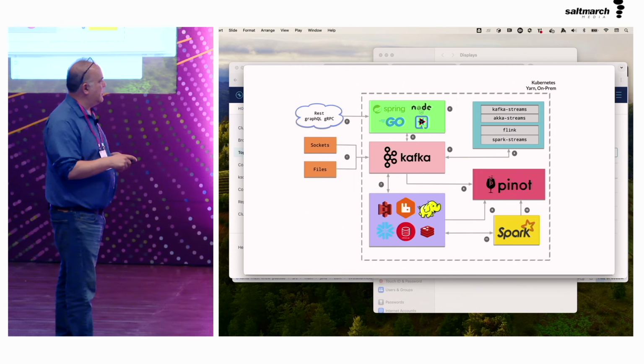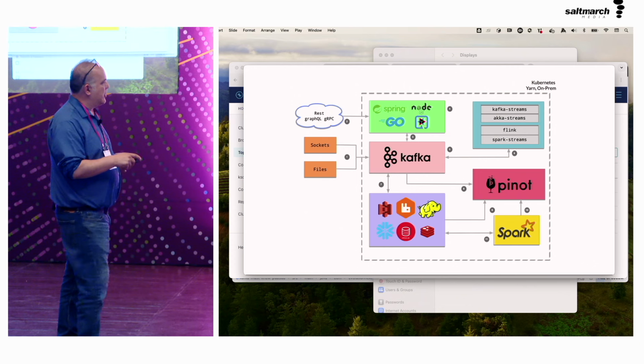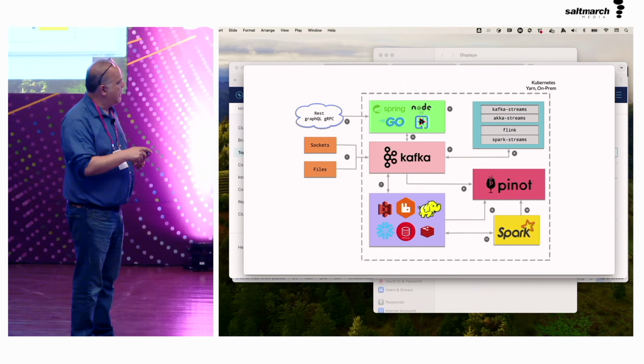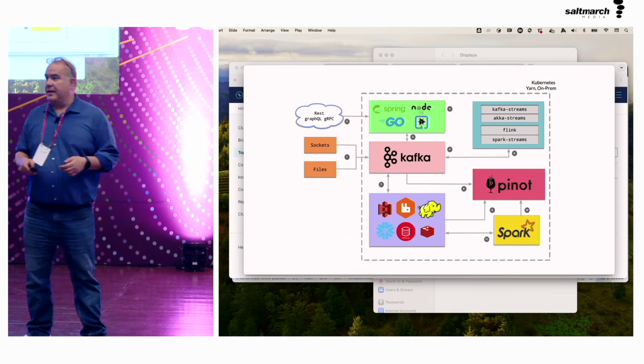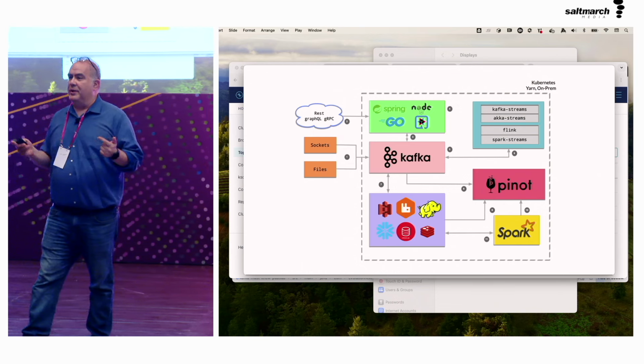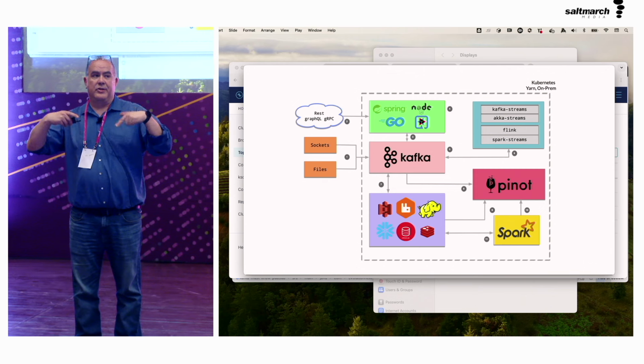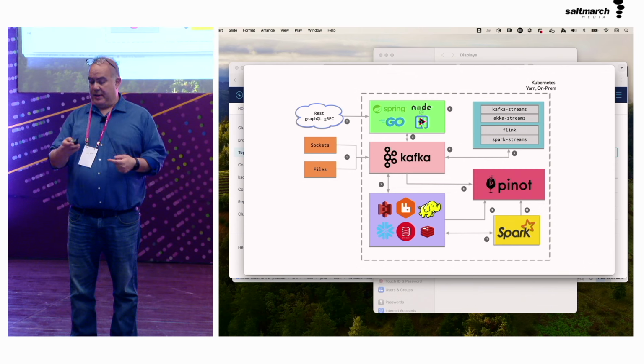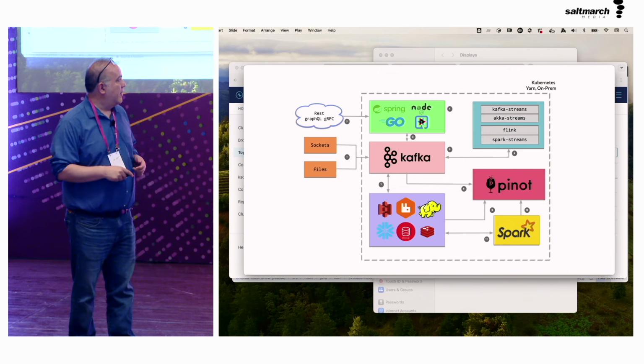So what do I want to do with it? Well, this message could come in. Immediately afterwards, I can have any of these stream processes then take over, like your Kafka Streams, which is going to take this particular message, and let's say I'm going to classify that with some kind of machine learning algorithm.